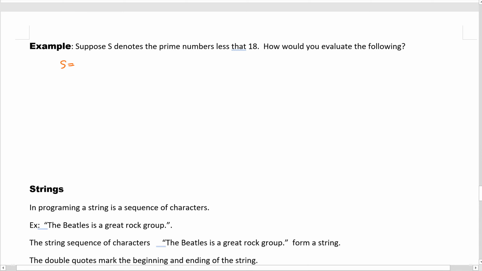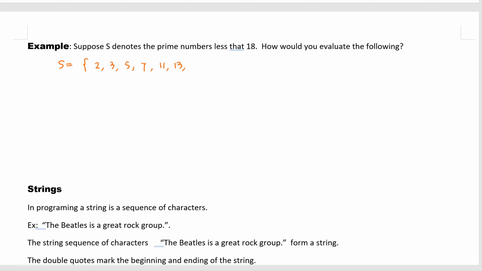Let me write down what I'm asking. So what is S then? They are the prime numbers less than 18. So the prime numbers are 2, 3, 5, 7, 9. No, it's not. 11, 13. You just go down the odd numbers and see which one is not prime, then don't include that one. Then we have 15, not a prime, so 17, and this is right. The next number, 19, is greater than 18. So here are the numbers in our sequence. It's a finite sequence.